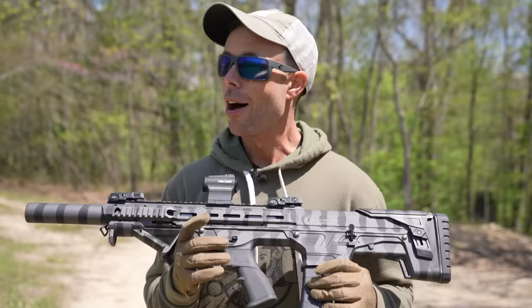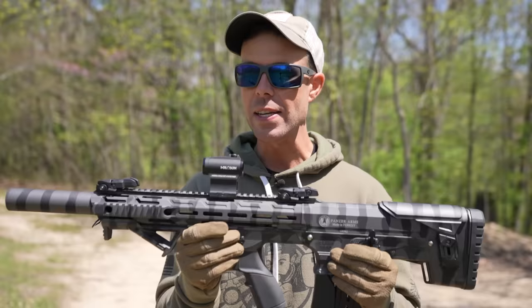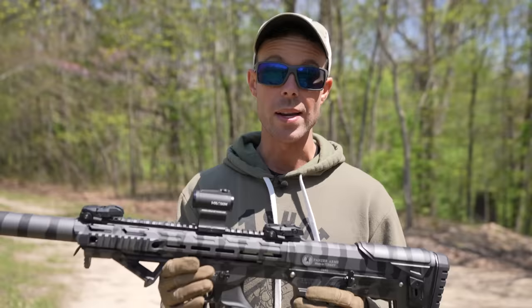I'll just go ahead and say this is one of the cheapest bullpup semi-auto shotguns I have ever seen. There are some from Black Aces and other companies that are similar in price, but I've seen these for as low as $300 on sale. That is crazy for a semi-auto shotgun, especially a bullpup that looks this cool. I've also seen them for twice that price, so I guess it just depends where you go. Reviews are mixed at best, so I wanted to test this thing and see if a cheap Turkish-made bullpup semi-auto shotgun is worth it, or if you should save and get something better.